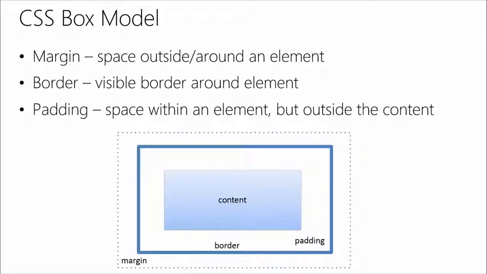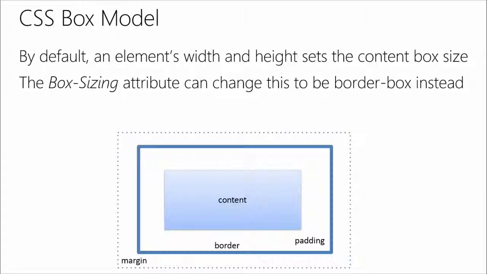when you think about the size of a box, you don't really think about the size including some space around it. If you had a cardboard box and you're measuring the side of it, you would be measuring from the outside of the box on one side to the outside of the box on the other side. You wouldn't go inside it and measure how much the box can store. That doesn't make sense as a way of measuring. And so there's something called the box sizing attribute that changes this and makes that much easier.